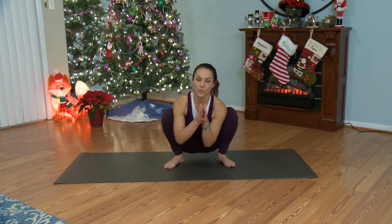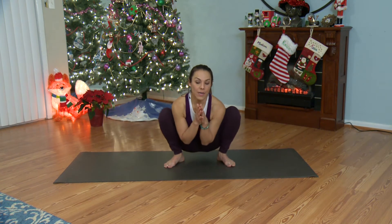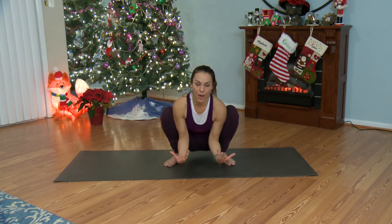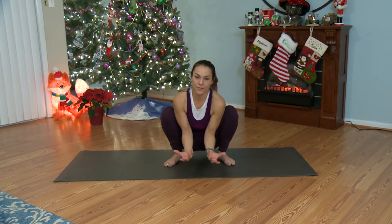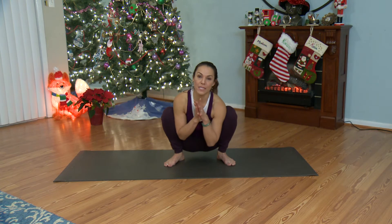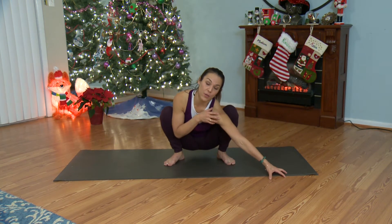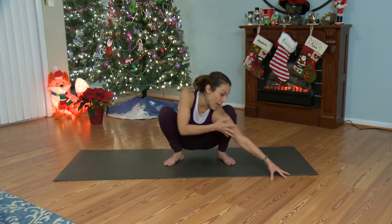Draw your belly in and relax your shoulders. Start to hug your knees in toward your armpits, so you're not just hanging out. I don't want gravity to pull you down — lift up a little bit higher, and we'll start to take a twist. Take your right hand down by your side, crawl it out in front of your leg, and really reach.